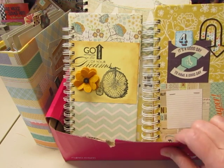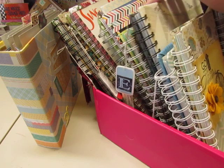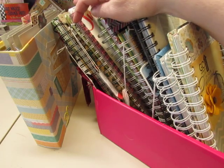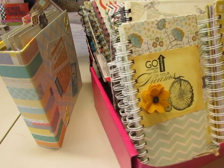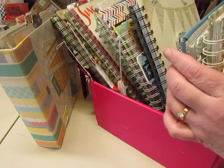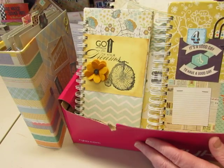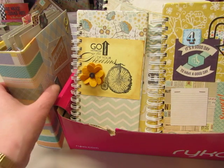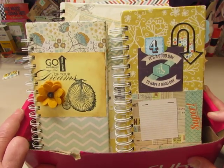I thought I would get out this box of books that I had made before. These are basically smash books, and then I got into junk journaling with the wire-bound books, and then I started doing junk journals with the stitched-in signatures. I had sold some of these — I was really into making smash books, sold a lot of them, which is like a scrapbook. I was just selling them in a little shop in my town, and then I took them out of the shop and I've had them here.